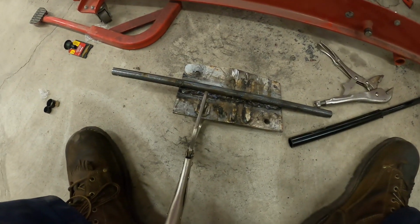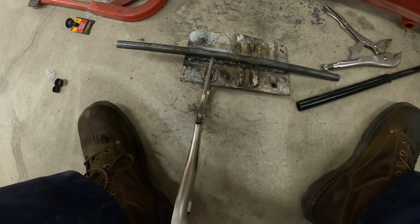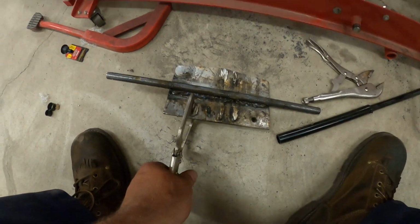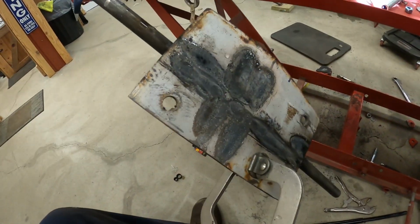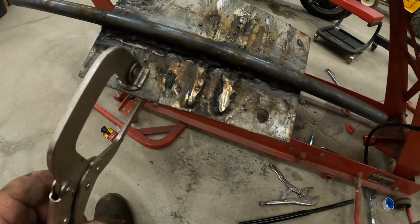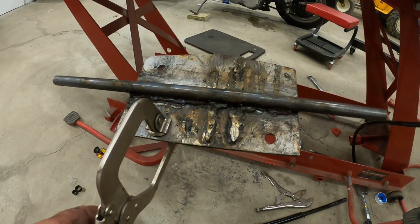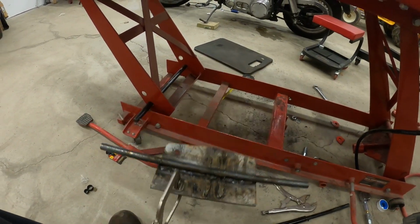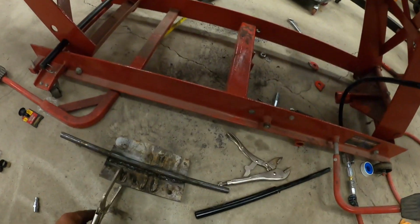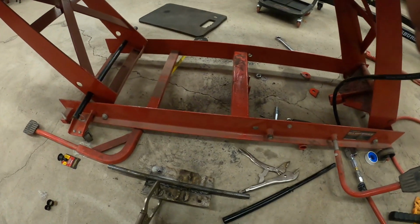And yes, that is horrendous welding, but it ain't coming off there, I can tell you that. You can see I got good penetration because it went clear through to the back. There's where I had welded the old one. I mean, it looks terrible, but nobody's going to see it anyway. No one will ever know the difference but me, and of course you guys now. But anyway, stay tuned for the rest.